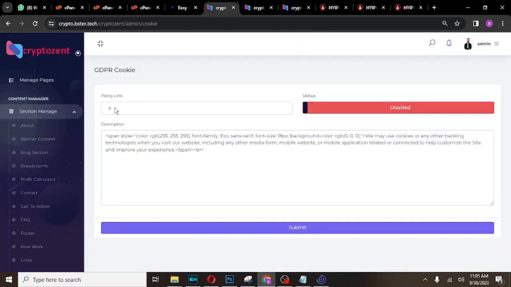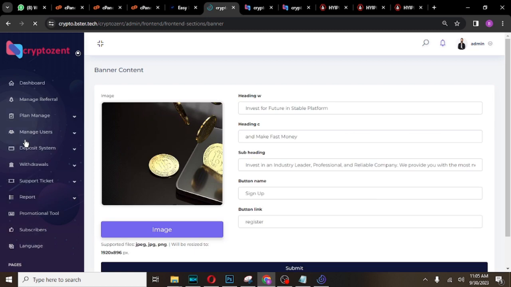So any changes we make on this banner section, look at the banner section here. You understand? You can design another banner and put it here with this size. There will be no time for me to design another banner, but you can go ahead and design a banner with this size and put it here.